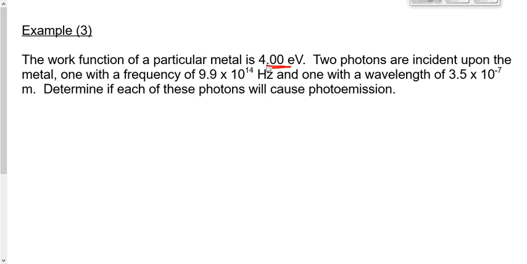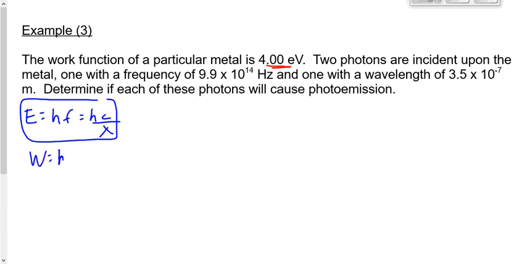Well, what I want to do first here is just refresh your memory as to what equations I have at my disposal. What's in the toolbox for us to do these photoelectric effect questions? We have E is equal to hf and is equal to hc over lambda. Both of those equations appear on our data sheet. We also have W is equal to hf0 is equal to hc over lambda max. The first part of that appears on your data sheet, but not the second part.